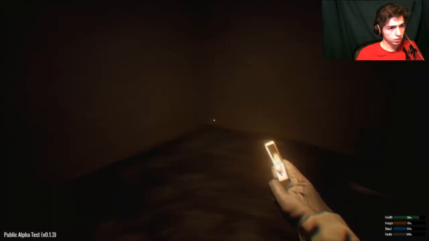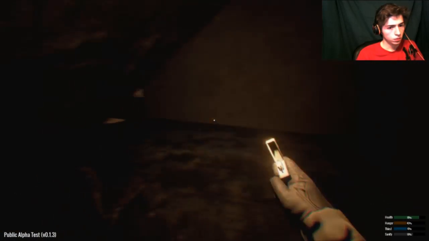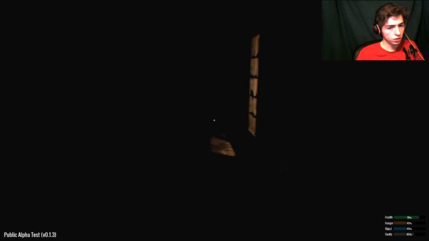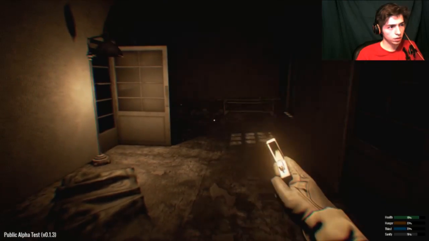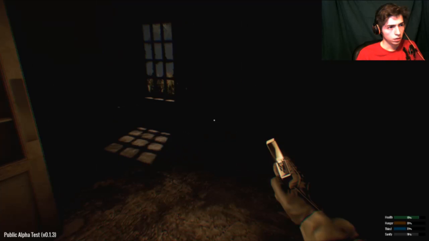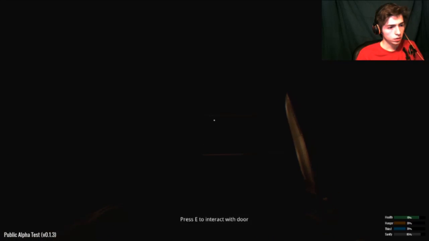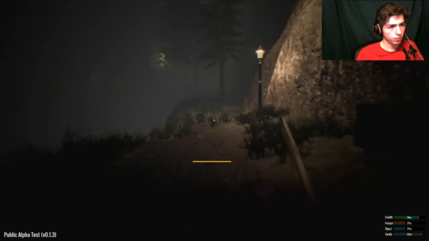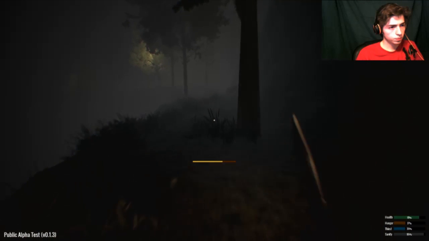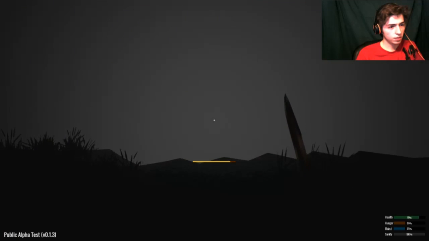I want a flashlight. Ooh. I will take it. Am I going insane? I think I'm going insane. This isn't good. How am I going insane? This isn't good at all. What do I do? Will outside help me? Nope, there's a bad guy outside. I don't want it. What do I do? I am 100% insane.